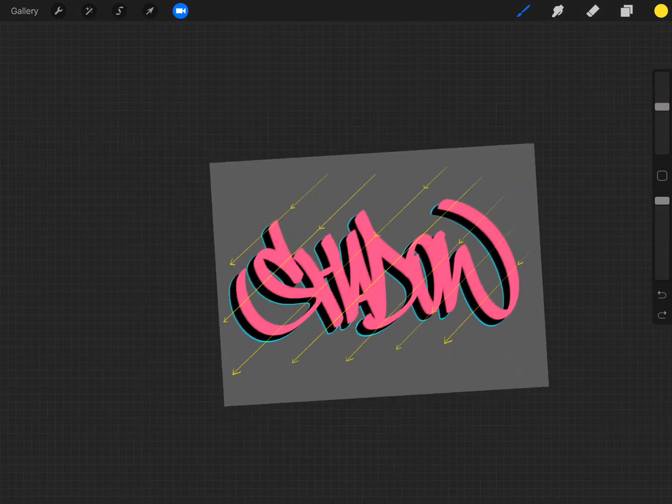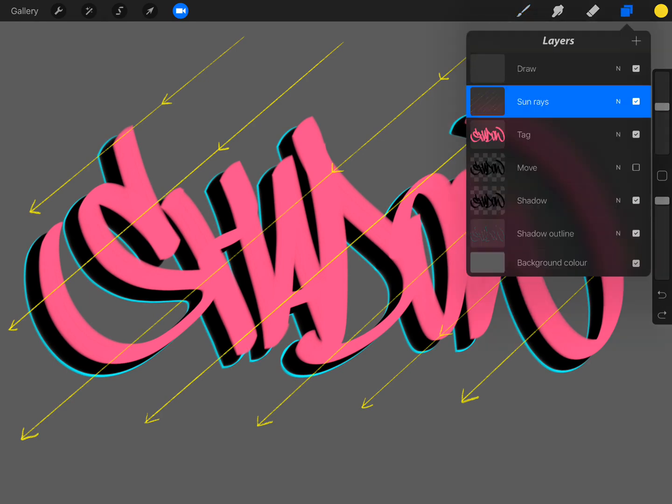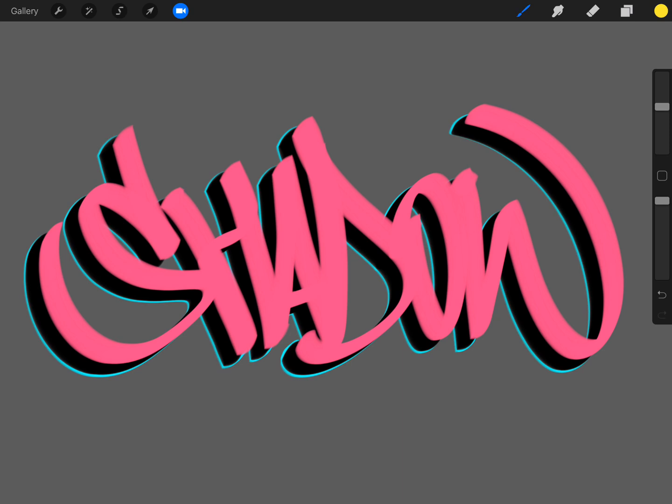So yeah, that's how you do a drop shadow. I'll be doing another episode on 3D and how that works, and you can push the idea of 3D a little bit more than drop shadow, but drop shadow is a really handy way to just add a bit of dimension to your letters, your piece, whatever you want to make pop out of the screen.